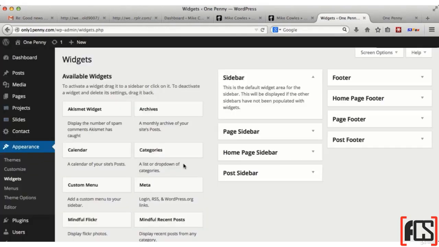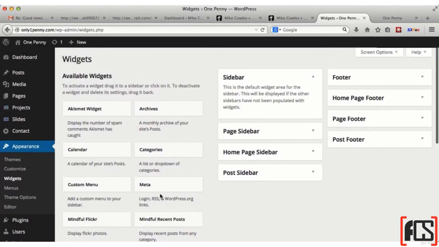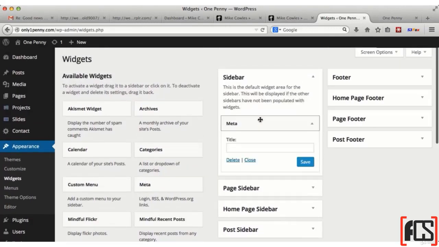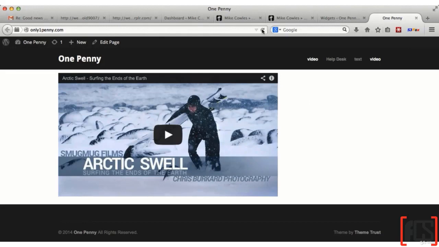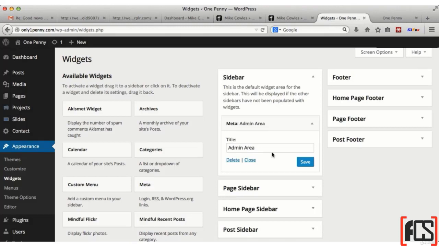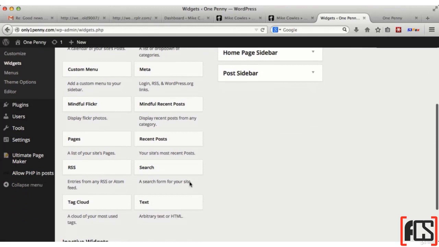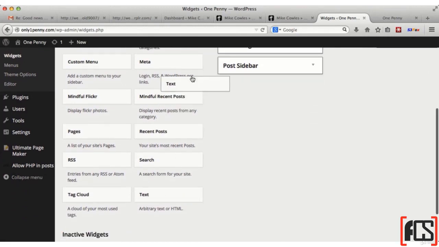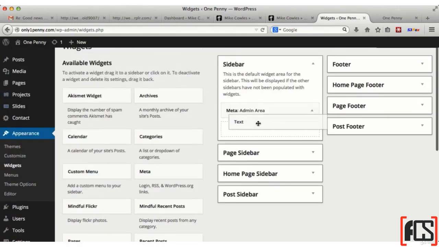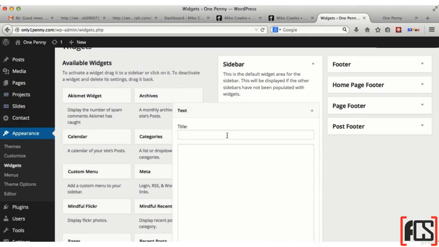Those were widgets. Now, we can replace those widgets with new ones, and we can pick from any of these. So let's say I really need to have that meta widget, and I want to rename it to the admin area. Then, hit Save Now, and we come over here, you'll see it's back. Now, let's say we wanted to add one widget above this for opt-ins. All we can do is we can come over here and click on text and drag it up here and set it below what we wanted above it. And we can say join our newsletter, and then right here, we would put our opt-in forms.